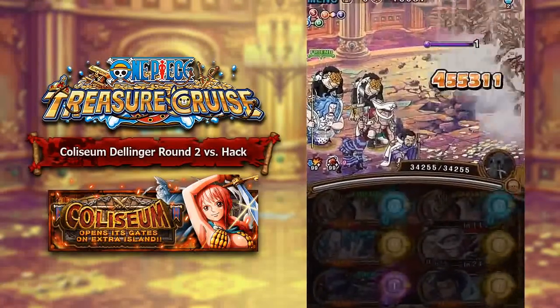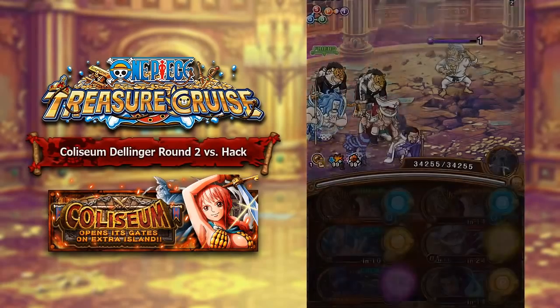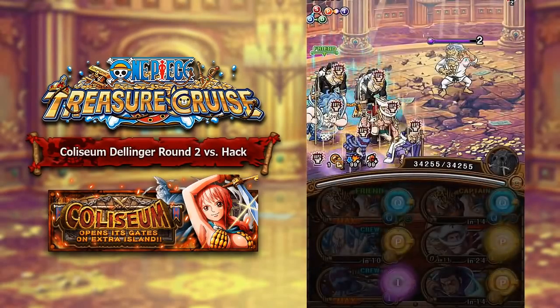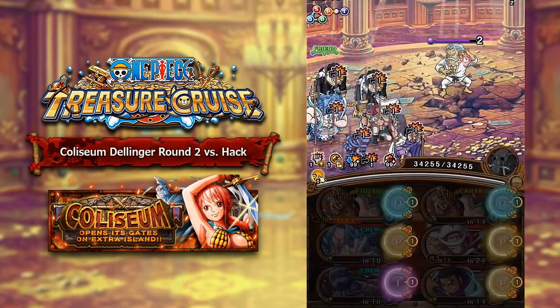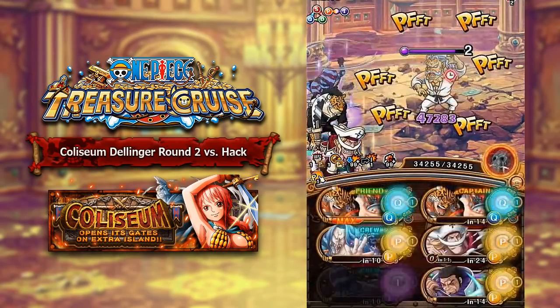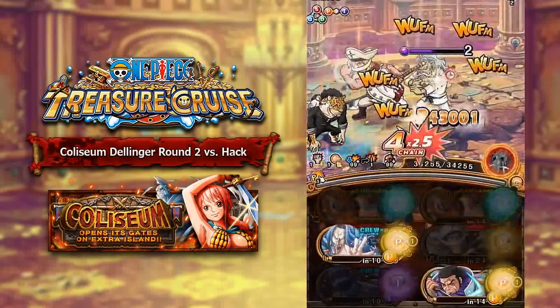And Hack here actually has the preemptive that will seal your recovery and also will make it so that your chain will not go above a certain point, and it will be significantly lowered. So bringing a chain locker will completely nullify this, and then you can take him down with a lot of Psy units on your crew. But other than that, I'll see you guys on the 3rd round.